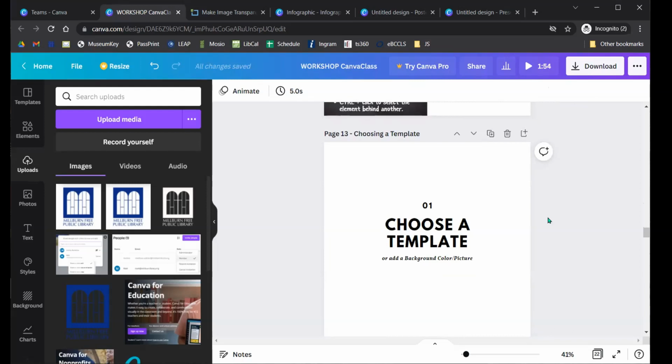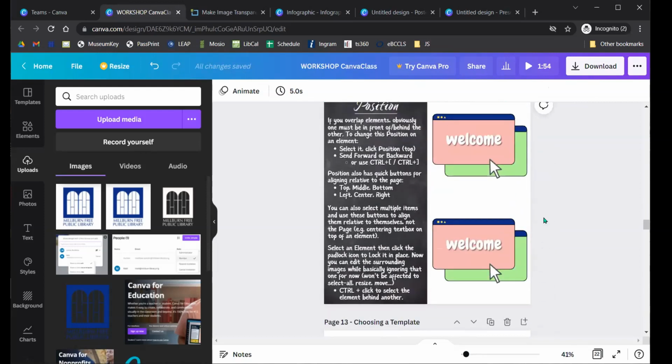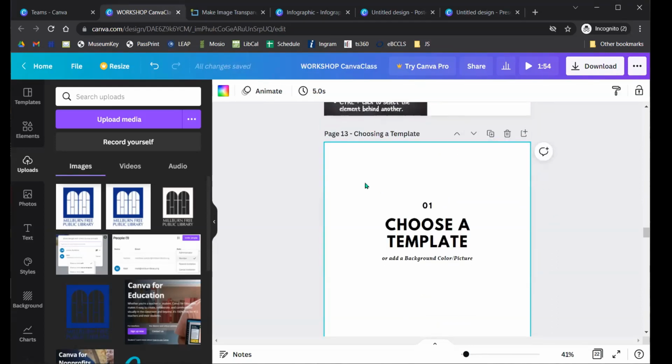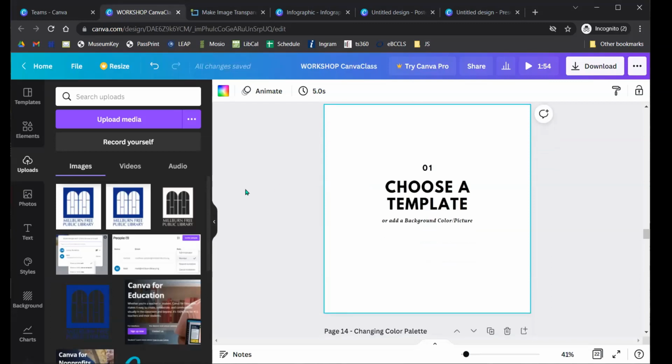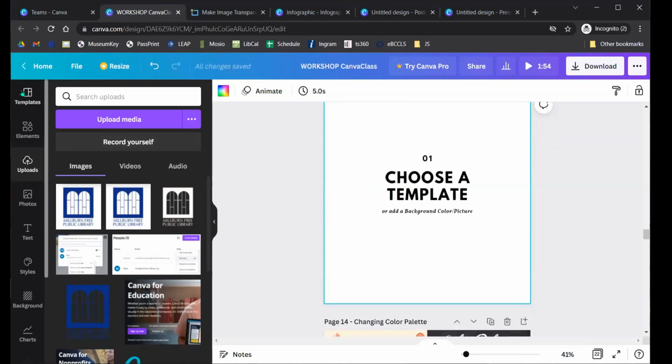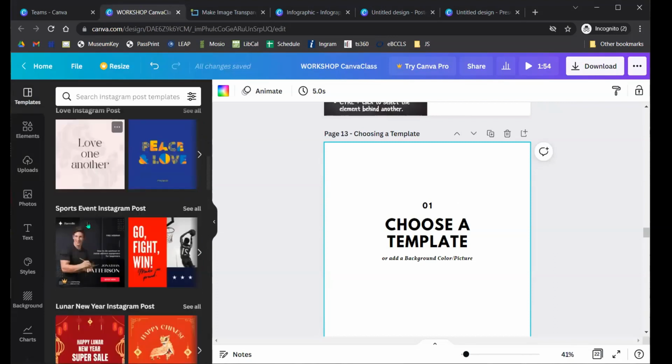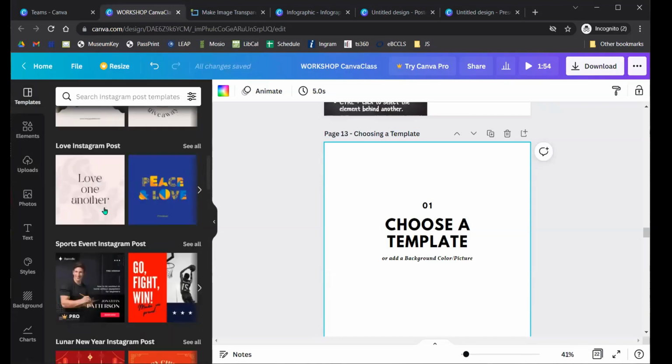So now that we've looked at most of the main tools. We looked at text, we looked at elements, we know how to move them, size them, skew them, change them like that. So now that we know how to do it all homemade, we can now begin to use the pre-made designs that Canva gives us. So if we look on the left-hand side, we can just go to templates. And all the template is, it's just some pre-made design that someone made, some combination of text and elements that we can use as we want.